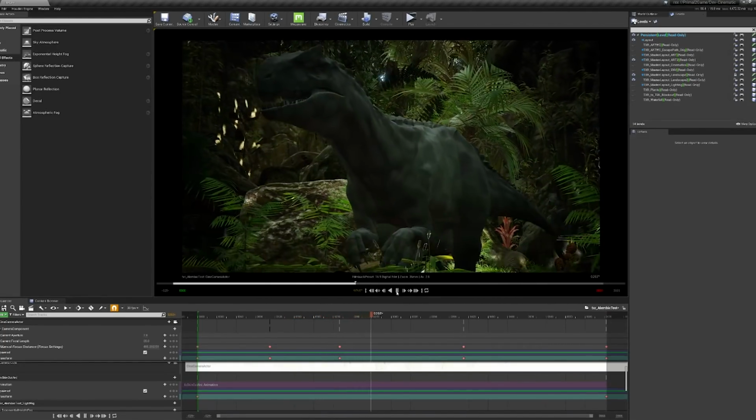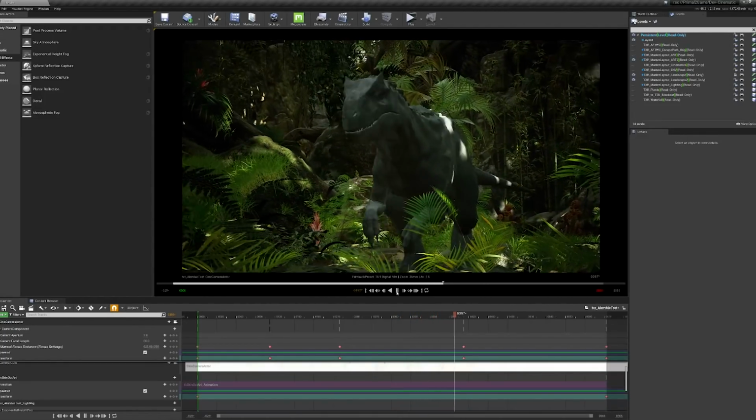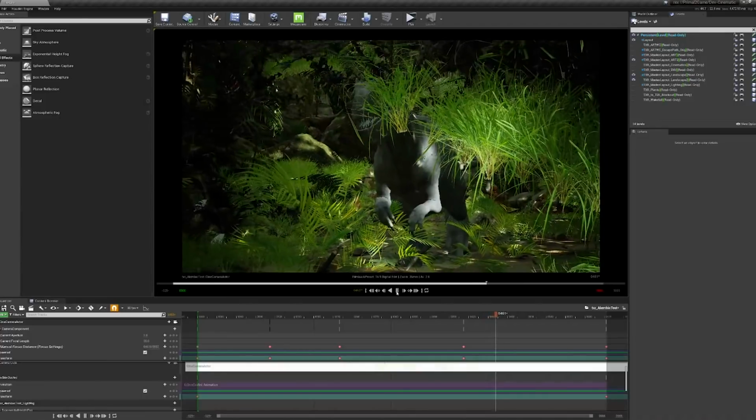And then from that point, we build the environment around the animation, because now you know what your focus is, you know what your camera's looking at, and you know the motion of something. So when you're placing rocks or plants, you might start viewing it in a different way. Instead of just building up wide open spaces, now you're framing a huge Jurassic plant that's going to sit next to the dinosaur that you kind of want to highlight.